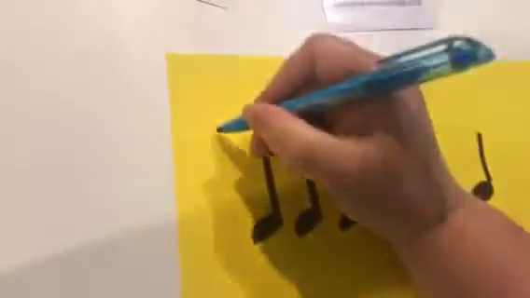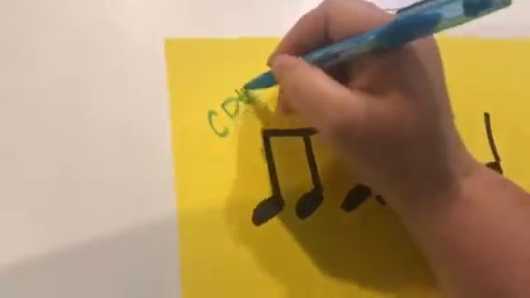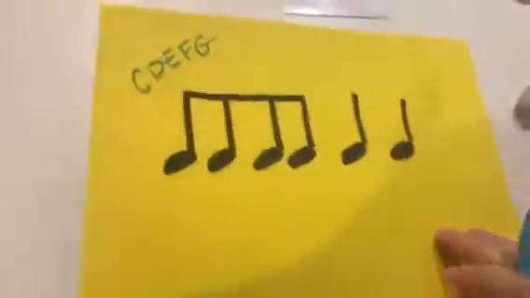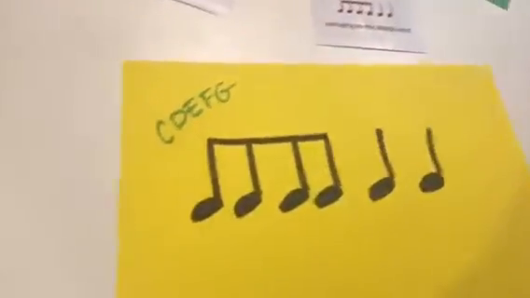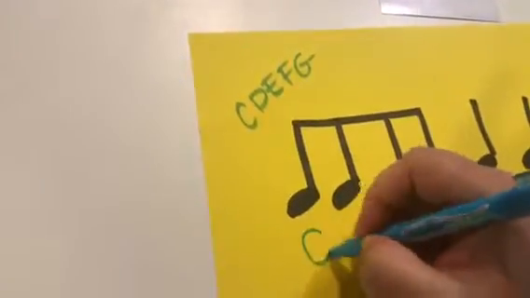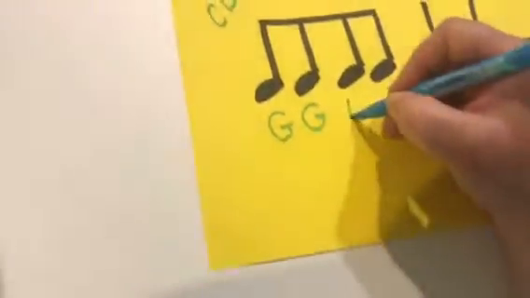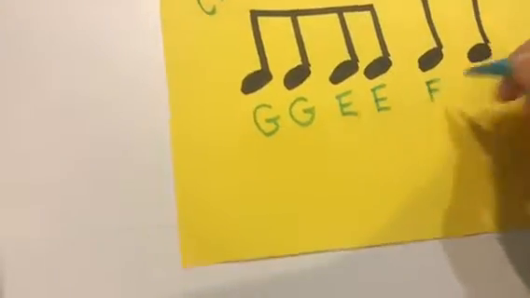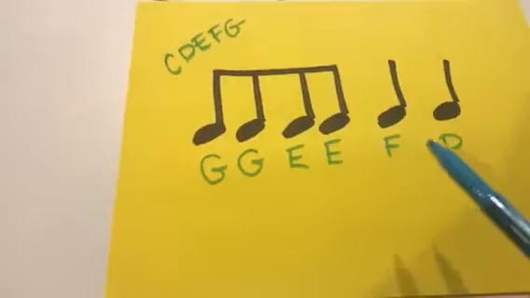Okay, so the next step is to get something erasable. And we're going to choose from the same 5 notes. So I still have C, D, E, F, G as my options for these notes. And I'm going to try, okay, so let's try this. So it sounds something like ti, ti, ti, ti, ta, ta.